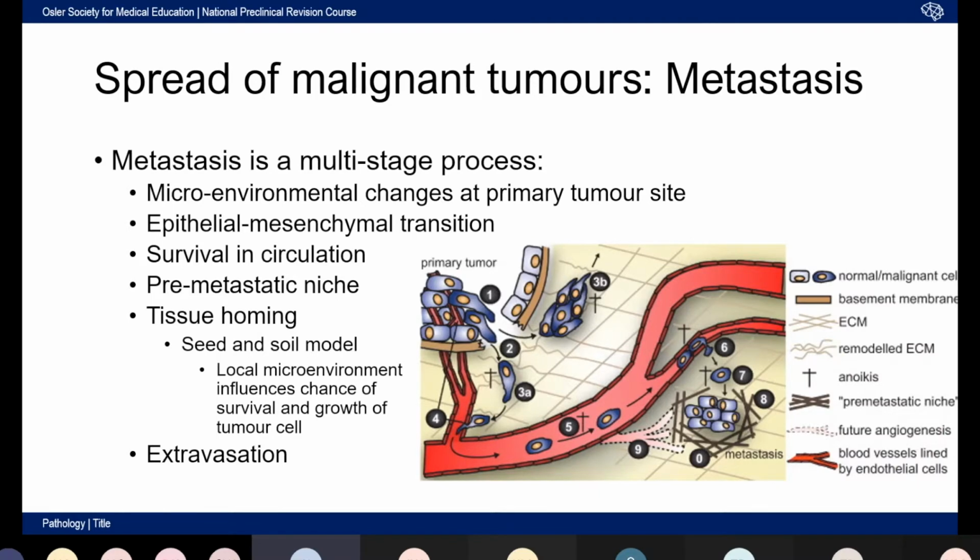Metastasis is a multi-stage process, because metastatic cancer cells must be able to leave the tumour, survive in the circulation, and then survive and remain at another site in the body, and this is quite tricky. Microenvironmental changes at the site of the primary tumour can cause a local inflammatory environment, and this results in matrix metalloprotease secretion, which leads to the loss of normal organised tissue barriers. Epithelial mesenchymal transition is a normal process in development, but in cancer, a change in expression of the factors involved in this transition causes a change from ordered epithelial cells to migratory fibroblast-like cells, enabling cells to break away from the tumour.